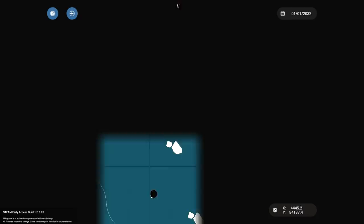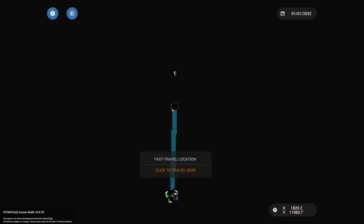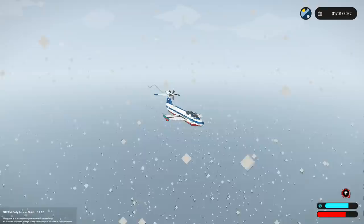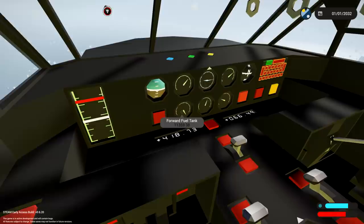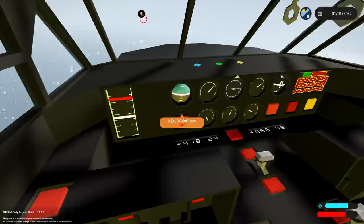But we are getting very close to where we need to be. We're about 30 kilometers away. This is the distance we've already traveled, and we've only got this little amount left, so that's actually pretty good. Hopefully we got enough fuel. I am sat in the pilot seat again, and fuel tank... I don't think the fuel in that one has actually changed at all, so I feel like we definitely have enough fuel.